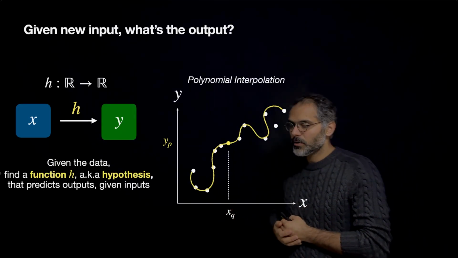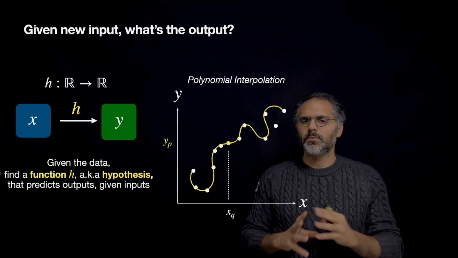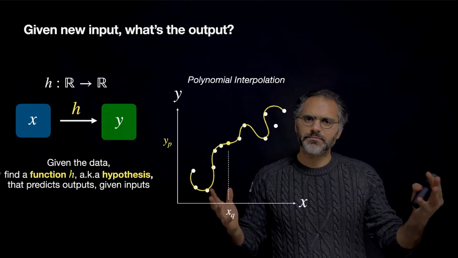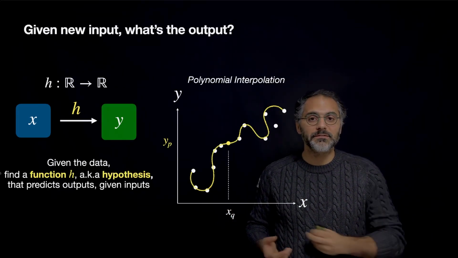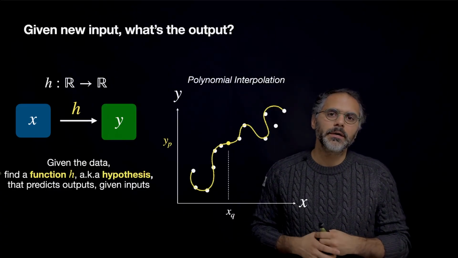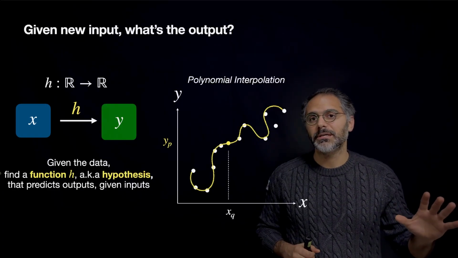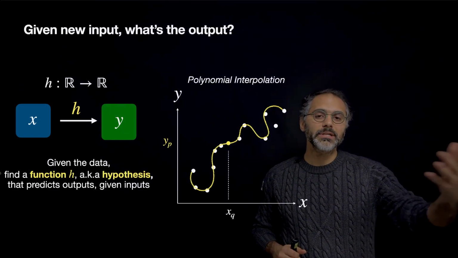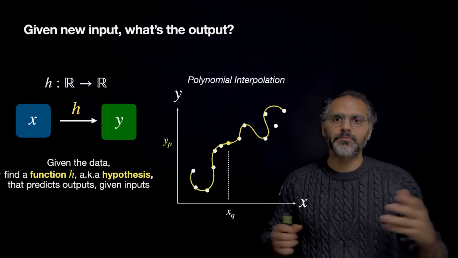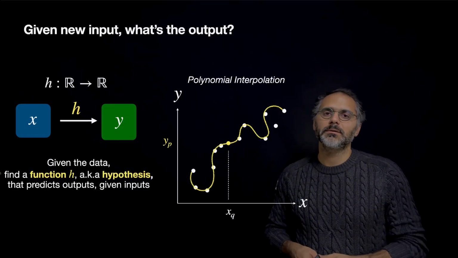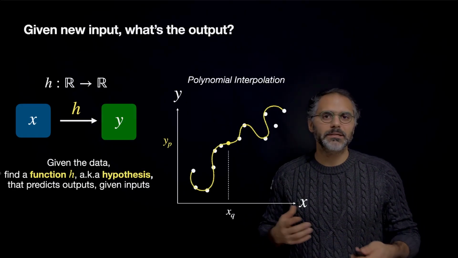So all of these questions, I want you to think about them, maybe pause the video and try to think: you're given a bunch of points, you're trying to find the function that allows you to predict outputs given new inputs. What would you do? And this question is really the fundamental question that underlies all of supervised learning. It will lead to really hard problems to solve in machine learning that are really not fully solvable, and this question will always haunt you to a certain extent, depending on what algorithm you're using.